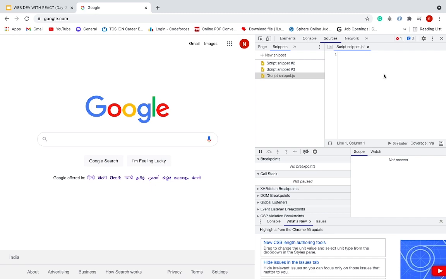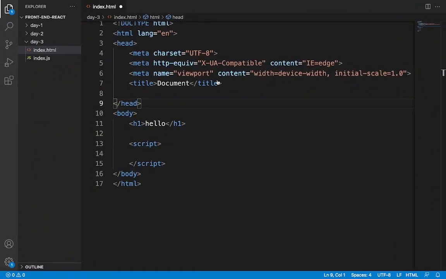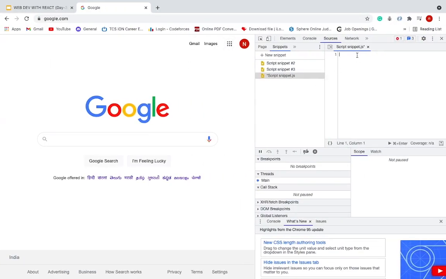If you want to see any small or minute changes, instead of writing this, saving and running, this is an easier way of doing things. Let's first learn about the alert command. As I told you, it's not a syntactic language, so directly I can start off with my commands. Alert. Inside alert, write whatever text you want, let's say hello world or hello users. And we have to end any statement with a semicolon. Semicolon is mandatory. Now to run this, just press Command Enter or Control Enter for Windows.